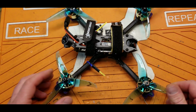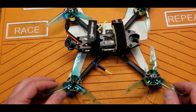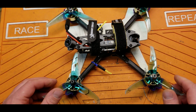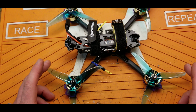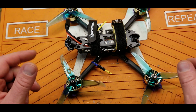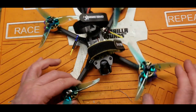But hey guys, I'm telling you, these motors, you're never on a throttle because you're only on there for a split second, and then you're at the moon. These things have so much punch to them, and they're pretty darn smooth. Yes, it still has clockwise and counterclockwise props or nuts, which really is irritating, but it's whatever, it's what it is. I really, really like it.